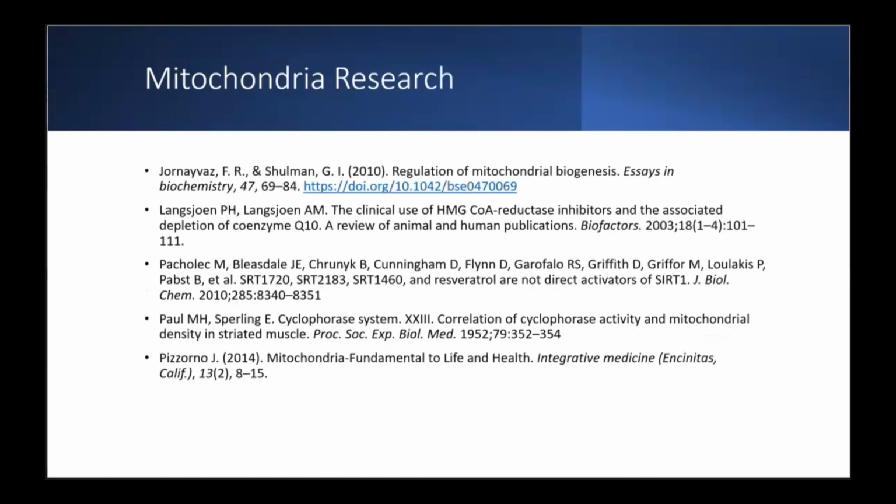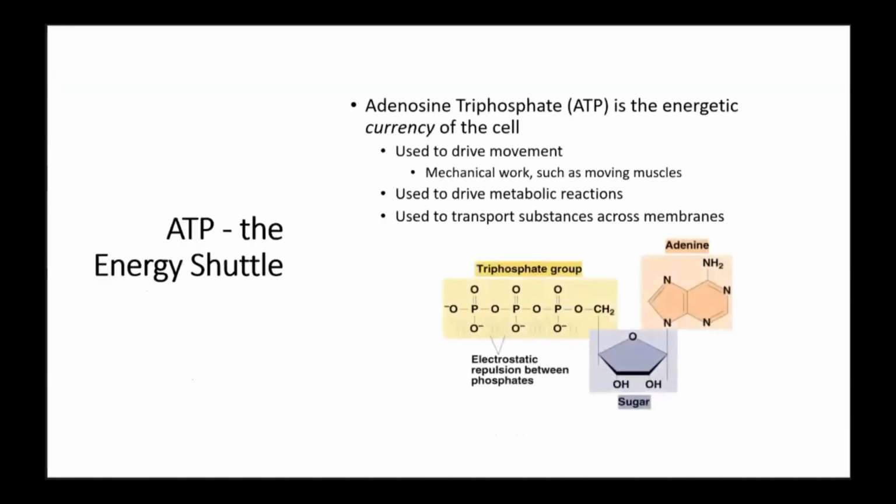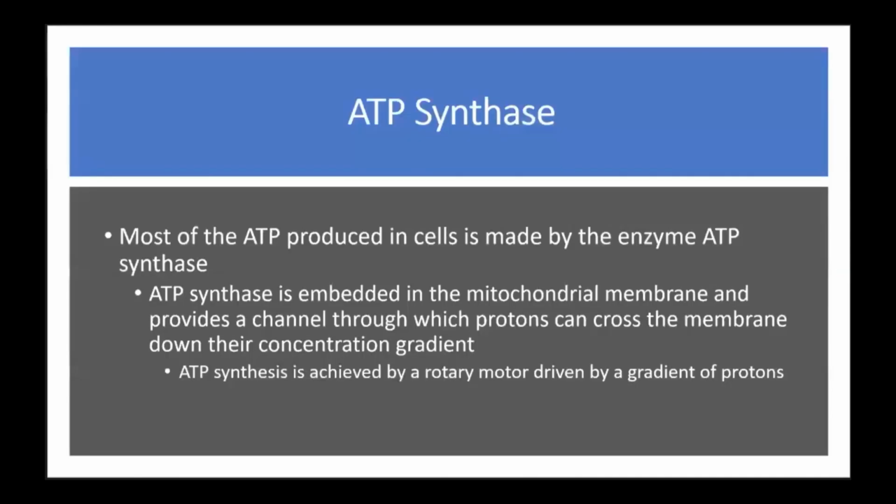That's the whole quenching system, redox cycling, the yin side of this equation. The energy shuttle, ATP, right? It's the energetic currency of the cell used to drive movement, mechanical work, moving our muscles, the heart, right? Metabolic reactions, transport of substances across membranes. Electromagnetic energies. ATP synthase, right? Embedded in the mitochondrial membrane, provides a channel through which protons can cross the membrane down their concentration gradient. ATP synthesis is achieved by a rotary motor driven by a gradient of protons. Well, I think that's kind of like Qi.